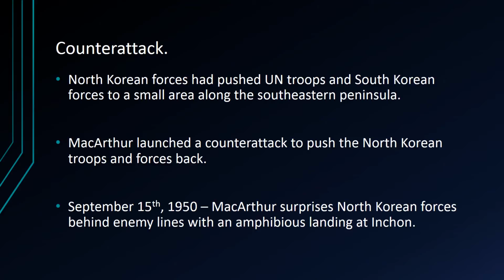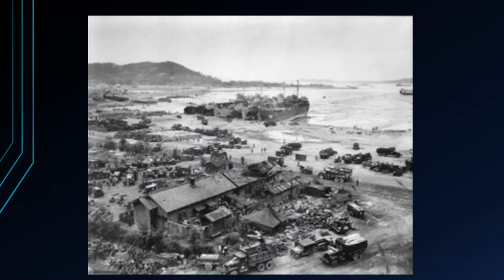And what an amphibious landing attack is, I'll show you a picture here. It's an attack that involves all types of forces, Air Force, ships, ground forces, basically using all types of sea and ground forces to fight a battle. So this is a picture of the landing at Incheon. MacArthur was successful with this attack at pushing the North Koreans back.